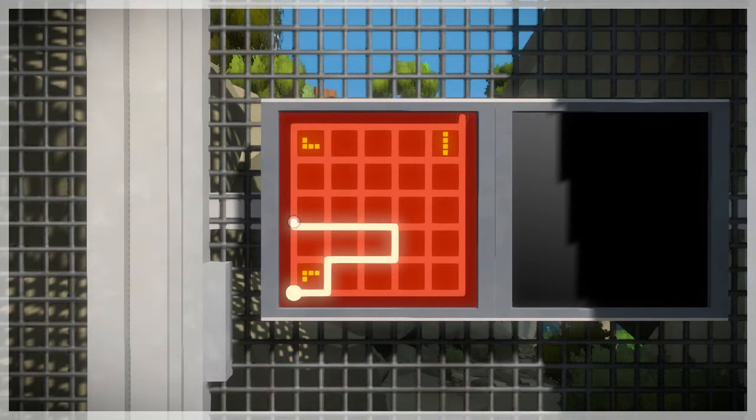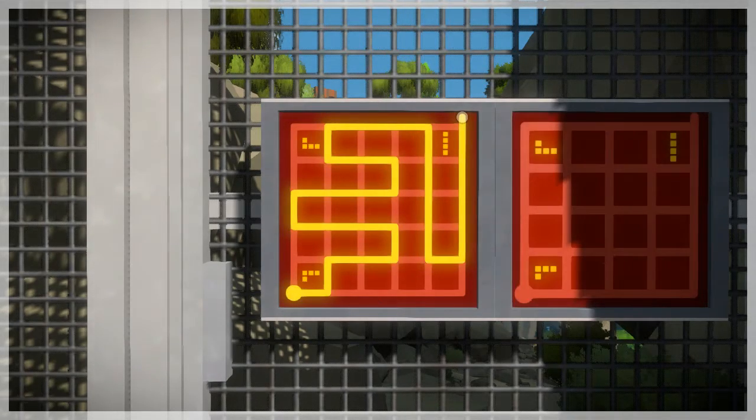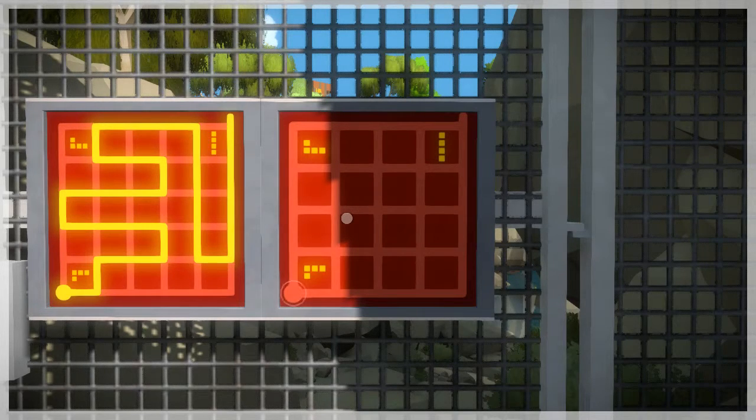So there's that. And then... there's that. And... okay, that was easier than I thought, actually. Oh wait, really? This is literally the same thing over again? Oh, the grid is smaller! That's what it is.